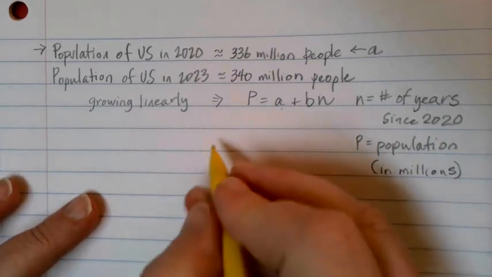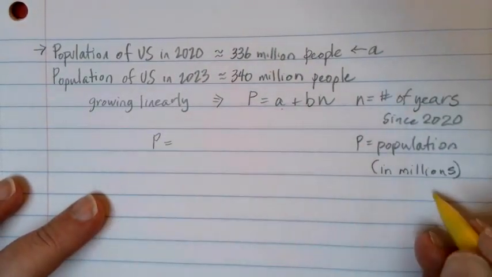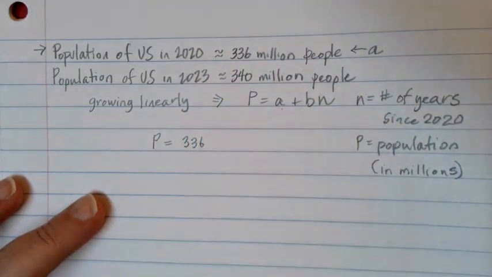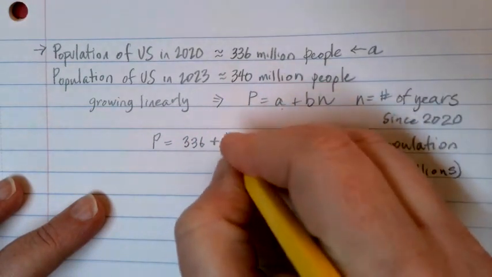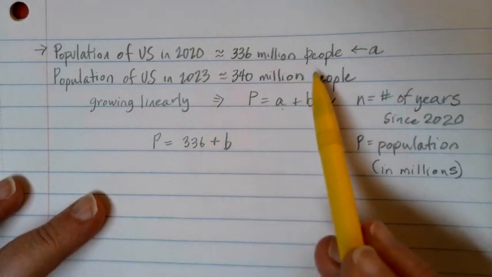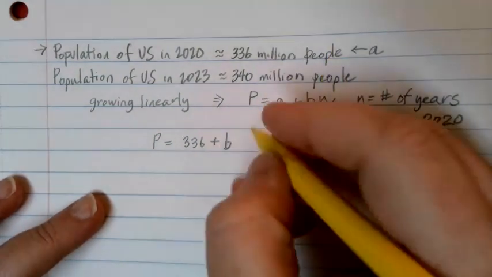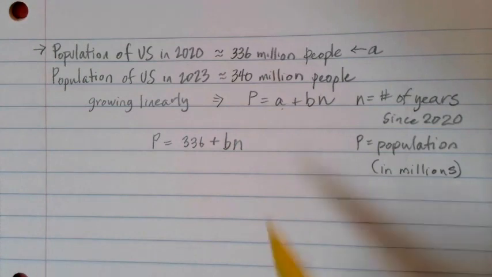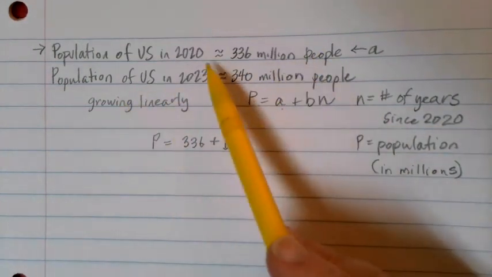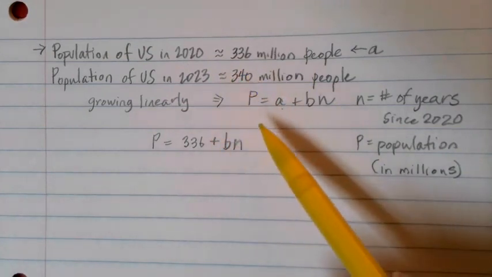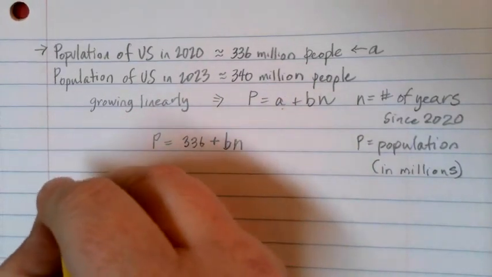All right, so let's go through here. P is equal to A, my starting value we decided was 336 million people. So I'm just going to write 336 there. Plus B is my rate of change. Well, I don't have a rate of change here. I don't know how many people per year it's growing. So I've got a little bit of a problem here. I need that rate of change in order to uniquely identify what's going on. Fortunately, I have been given another piece of data. So if you have a starting value and one other piece of data, we can come up with a linear equation that describes the situation. We just have to figure out the rate of change.